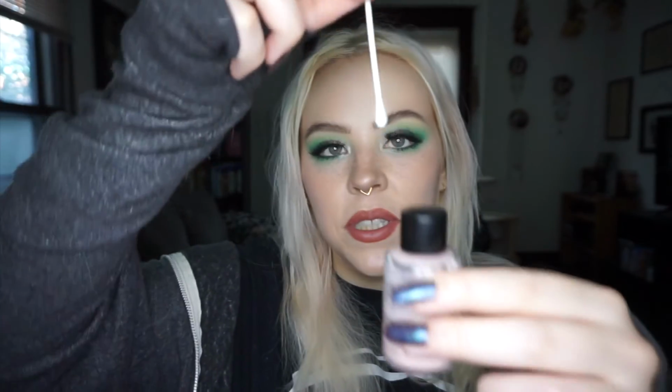You just take a Q-tip, dip it in, take it out. There's that calamine, the pink, which is calming for the skin. Alcohol, salicylic acid, you pop it on a zit and it dries it out. And I don't go through this kind of product very often, but when I use it, I'm so glad I have it. I have one up here, a zit after you pop it and it's still kind of open and leaking, that is when I will put this stuff on, just to further dry it out in case there's any shit left in there.